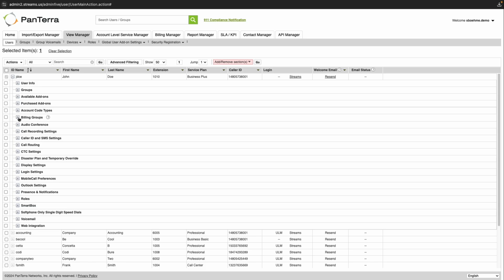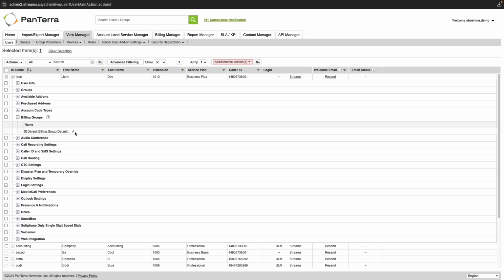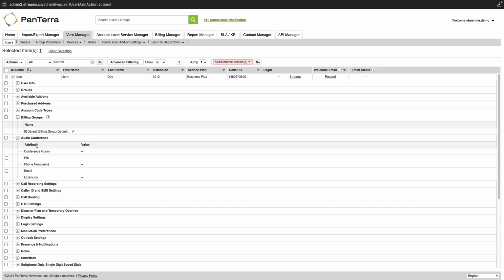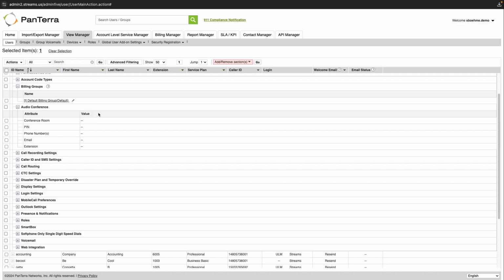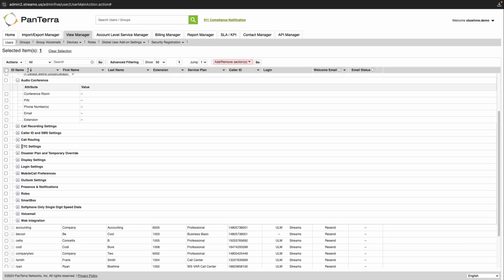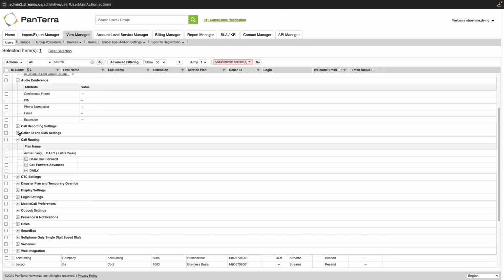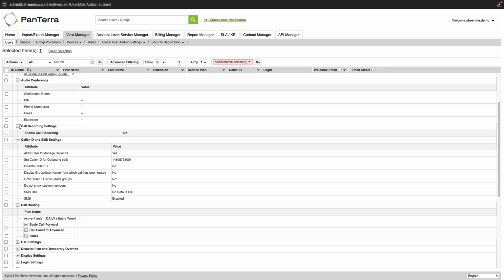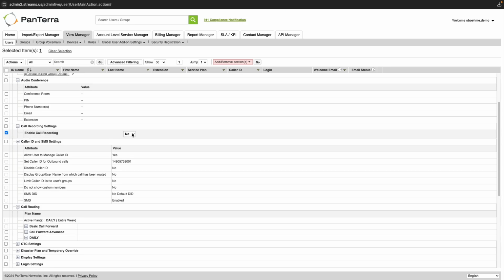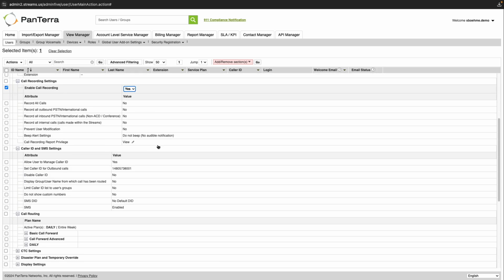Also, we can set billing groups, which again, just for this exercise, I'm going to leave at the default one. You can come in and set different attributes such as audio conferencing, call routing, SMS settings, call recording settings, like you can enable call recording to yes, right?